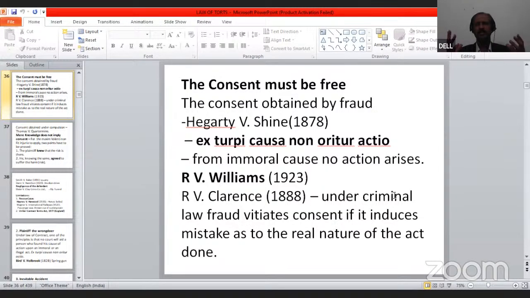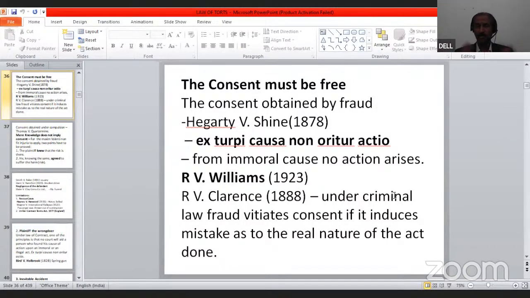She actually was not able to understand the nature of the fact and the consequence. She thought that it was an operation. She did not protest. She gave consent, a minor girl. And later she went home and narrated everything to the mother. So the mother took her to a station and gave a criminal complaint for rape. It is a clear prima facie case.